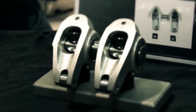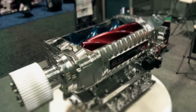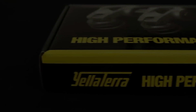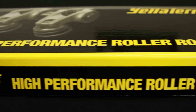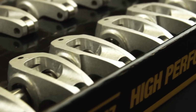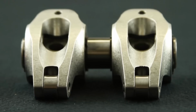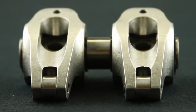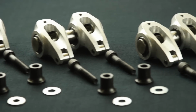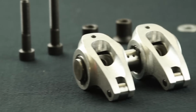The Yella Terra brand is more than just a well-known international icon of high-performance engineering. It's an institution. Yella Terra shaft mount rocker arms are manufactured from ultra-strong 2024 T6 alloy extrusion. The material actually increases in strength as temperature rises. Yella Terra doesn't believe in pretty colors because anodizing compromises the strength of alloys.